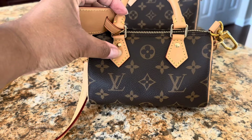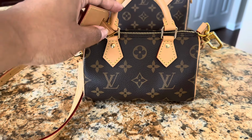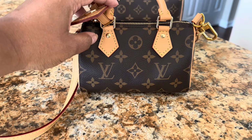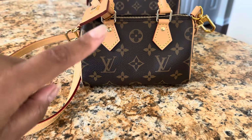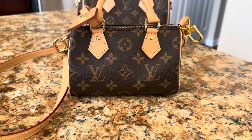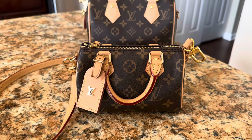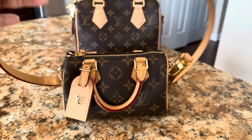Also, the chaps are smaller on that version, which is neither here nor there for me. I actually like this. Some people don't. They feel they're too oversized, but it doesn't bother me. What I particularly like about this version is that it's a little shorter and a little wider. So that just appeals to me more. The other plus when it comes to this bag is, of course, that it has a strap that you can detach and you can adjust.